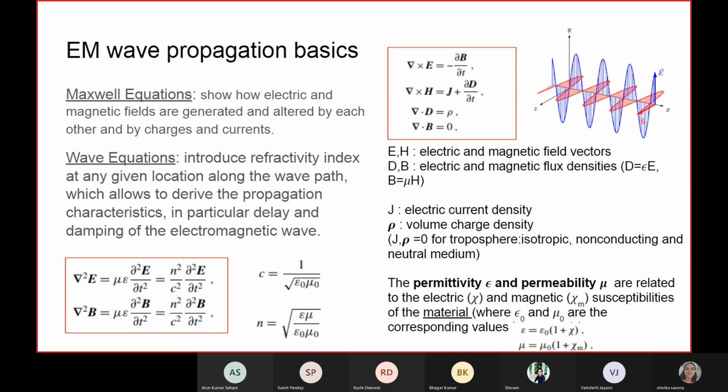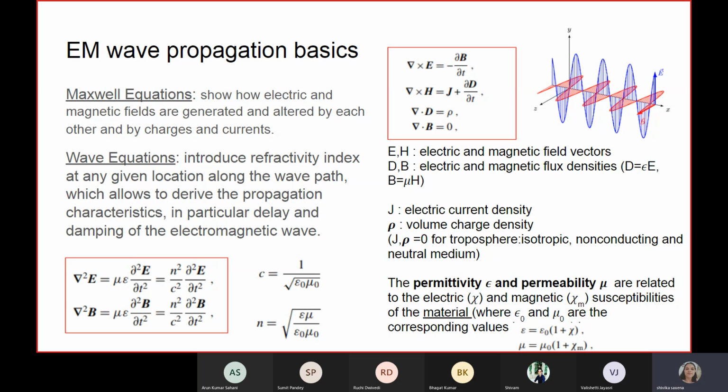So the signal is radio band. GPS signal is radio band that is contained inside the electromagnetic spectrum, okay, microwave region. So we have to understand the propagation basics as electromagnetic wave propagation. That originates from Maxwell equations that is contained in the red box on the right hand side. Four sets of equations. They show how electric and magnetic fields are generated and altered by each other, like how the magnetic field is changing electric field and how the electric field is changing the magnetic field, while they propagate through a medium where charges and currents may be influencing them. Okay, so this kind of propagation is understood from these set of equations known as Maxwell equations.